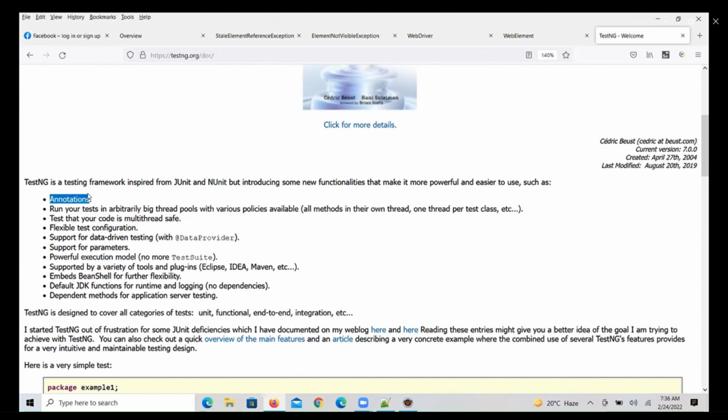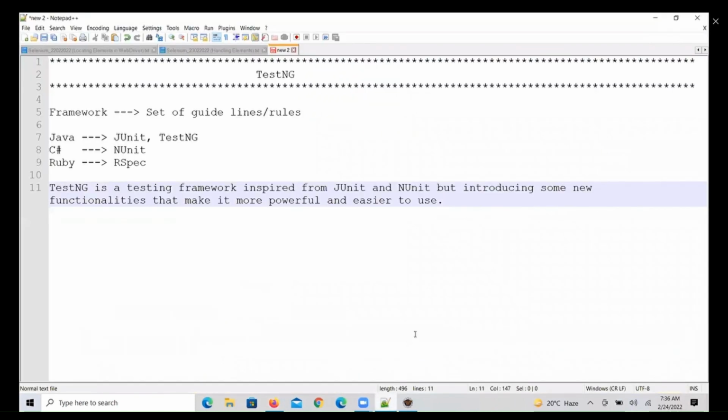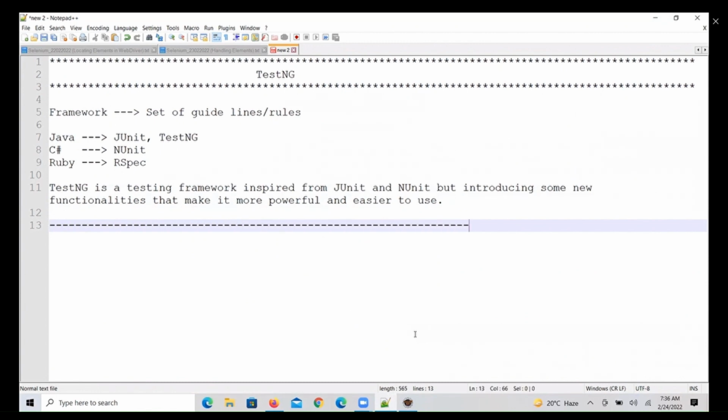What are the annotations we have? To know how to use TestNG, you have to know how to configure it also.